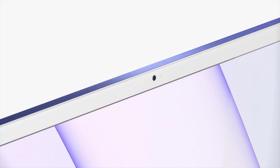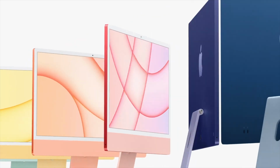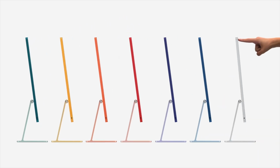To make things even more interesting, Apple revealed the new redesigned iMac, and its look has been the most controversial part about this keynote. It's either you love it or you hate it, and I'm kind of in the middle. They gave us 7 new colors to pick from, an ode to the original iMac colors in 1998, but if they had a matte black version, I literally would be all over it. I'm not even gonna lie to you.